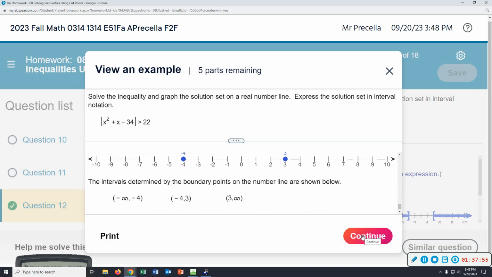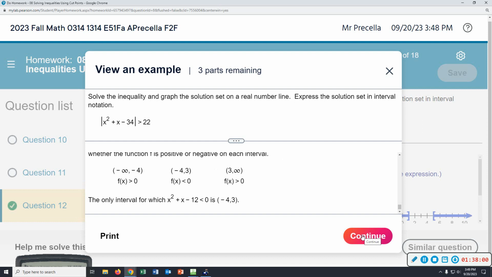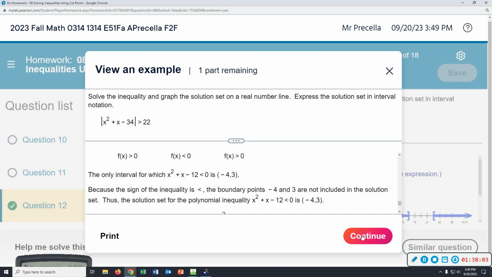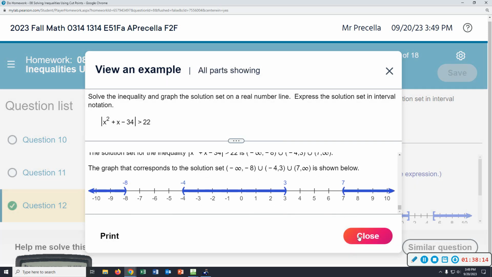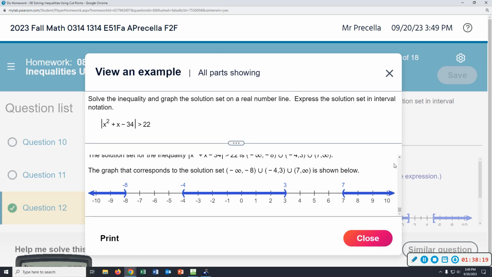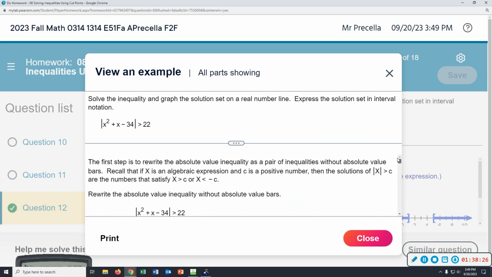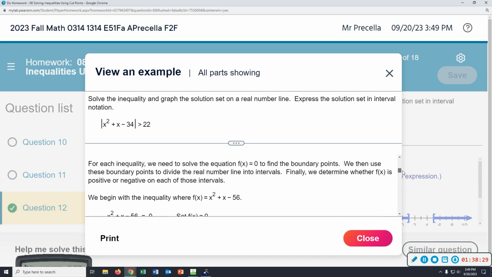They have another number line with all new intervals that aren't the answer. And then in a moment, they're going to do some hocus pocus, and right here they come up with the answer. Okay? And from that answer, they then draw a number line. It's sheer madness. It only works if you can call that work, and it only works if the problem says absolute value greater than 16 or greater than a number. If it were a less than, none of that works.